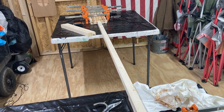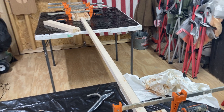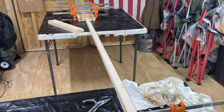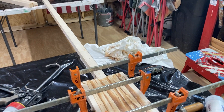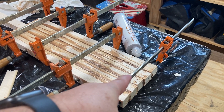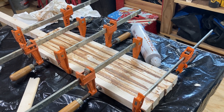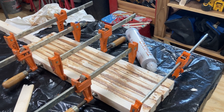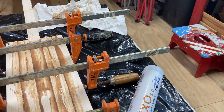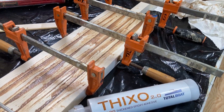We put the two-by-four on our table saw and made it a square one and a quarter inch both ways. Then we cut up another chunk — actually two other chunks — to make these little pieces that are going to make the width of the blade. Then we took this Thixo wood — it's a thickened epoxy adhesive, just like other Thixo products except this one has wood flour in it, which gives it that wood color.